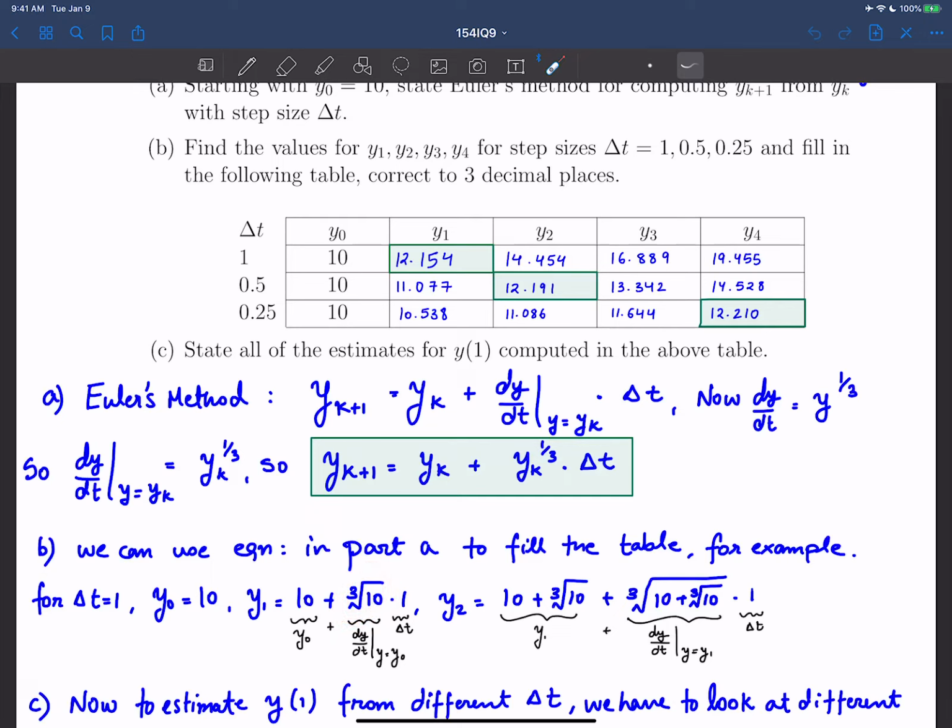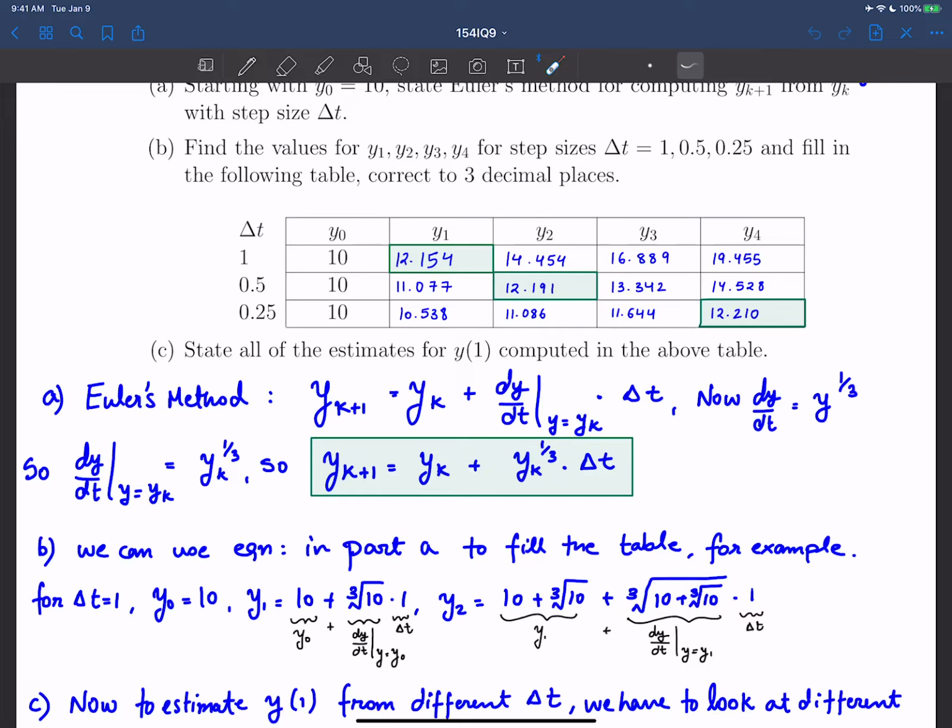And this will give you some number, right? That will be some number that you have. I'm just going to keep it like this for now. I'm not going to solve it. So for me, y1 is nothing but 10 plus cube root of 10. Okay. Now to find y2, you're going to take this y value, plug it in. Because y2 is y1 plus y1 cube root times delta t. So y1 itself is just all what you got here. Plus the cube root of that is going to be this uglier expression and times delta t. So you can keep on filling it.